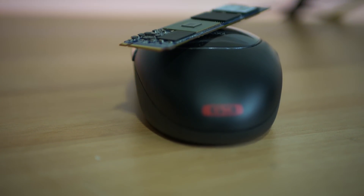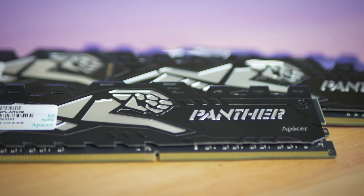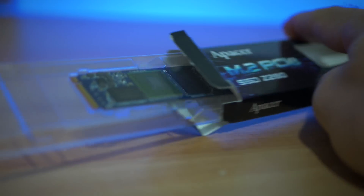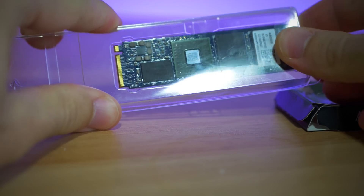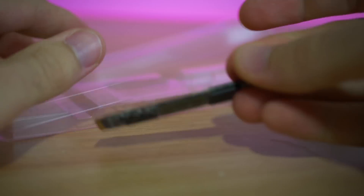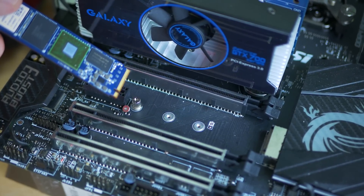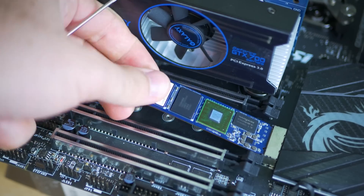So there it is — the Z280. I was actually going to do this review after the Panther Memory review, though when I saw the performance of this thing, and more importantly the price and the features, I rushed it to the front of the queue. It quite simply is amazing for an M.2 NVMe to cost this little and perform this well. Personally, I always used to turn away from M.2 and NVMe drives mainly because of the price, as they usually command a big premium over standard 2.5 inch SSDs.